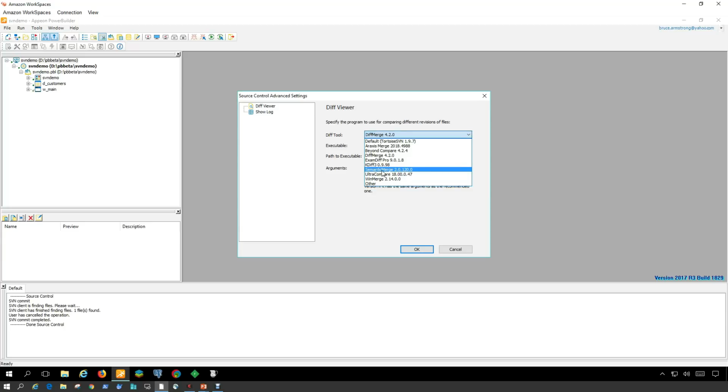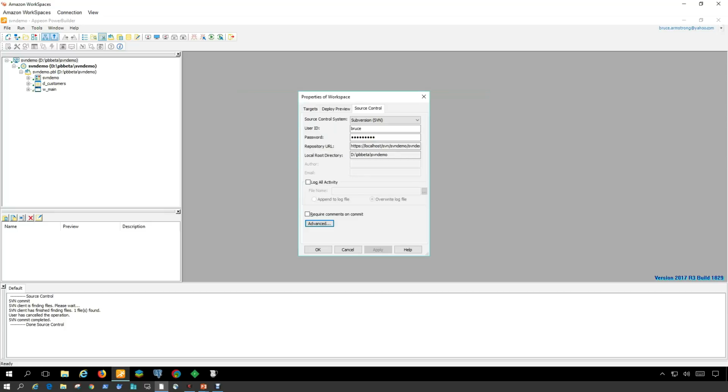That's something that PowerBuilder does. For example, if you change a function prototype, it will actually reorder the functions in an object. And using a normal diff viewer, that makes it look like a lot more happened than it actually did. And semantic merge actually figures that out pretty well. And then if you don't like any of these tools, if you get something else that you like, you can use this other option, and then you can go ahead and set up the arguments however you need to provide them for that particular diff tool.